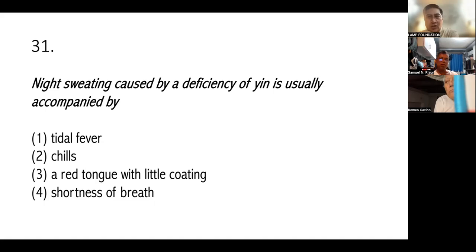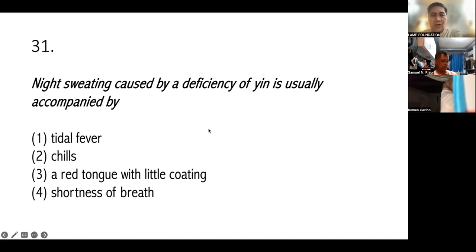Okay, let's go back to wind cold invasion and wind heat invasion. Paano mo ma-differentiate yung dalawa in terms of tongue? Pag wind cold po, white po yung coating niya. Malalaman mo ba kaagad pag wind cold just by looking? Ano ba normal coating ng tongue? Pale red po, ang coating niya pag normal, thin white coating po siya. So kung meron siyang wind cold invasion, do you expect to see a change right away? Remember, this is very acute. Yes or no?